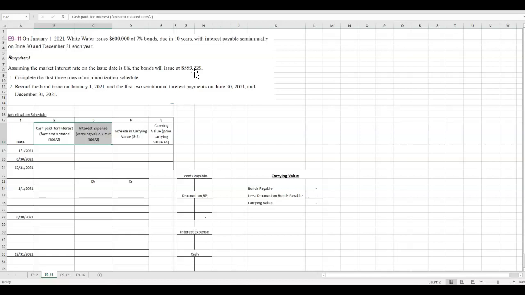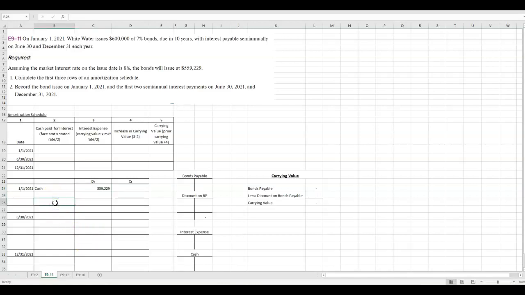This has the effect of issuing the bonds at the market rate of interest. So these bonds issue at $559,229. That's market. That's based on the market rate. I'm not going to ask you to price bonds. You can find any bond calculator on the internet and you can price bonds. Let's just first do the bond issue. So the bond issue, if I issued the $600,000 worth of bonds for $559,000, what I got was cash, $559,229.